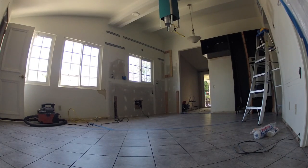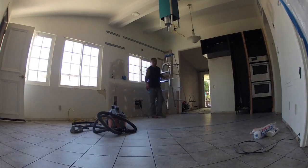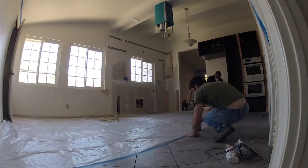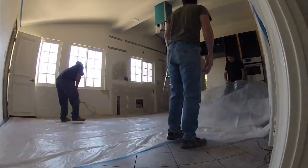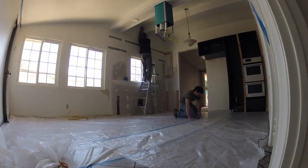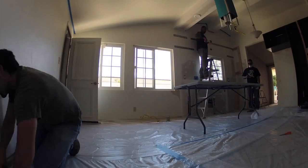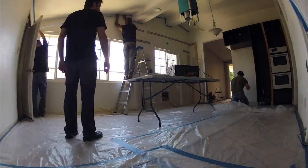I had Ernie and Eddie coming to help out this day, and I didn't have any more IKEA cabinet frames for them to put together, so I had them get started on painting the room. The first thing we get going is some drywall sanding — Eddie is coming in to sand the soffit box to get it nice and smooth so we can paint that.